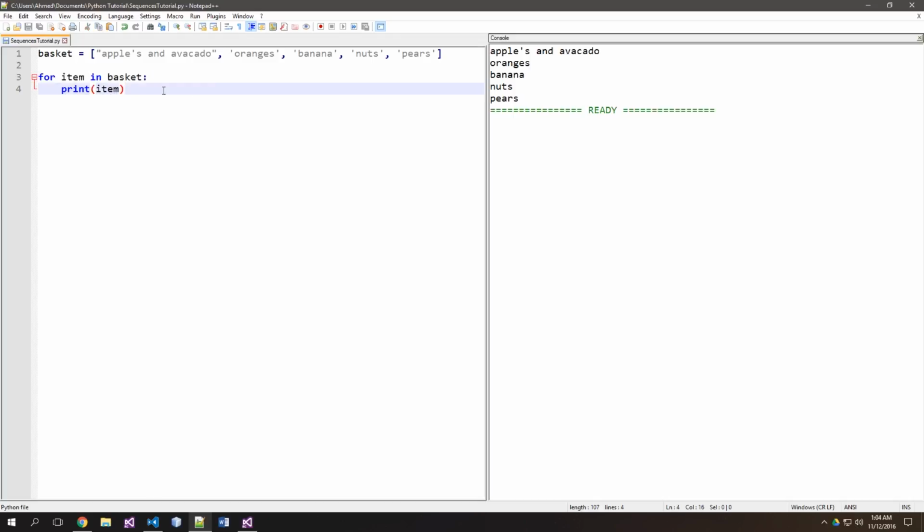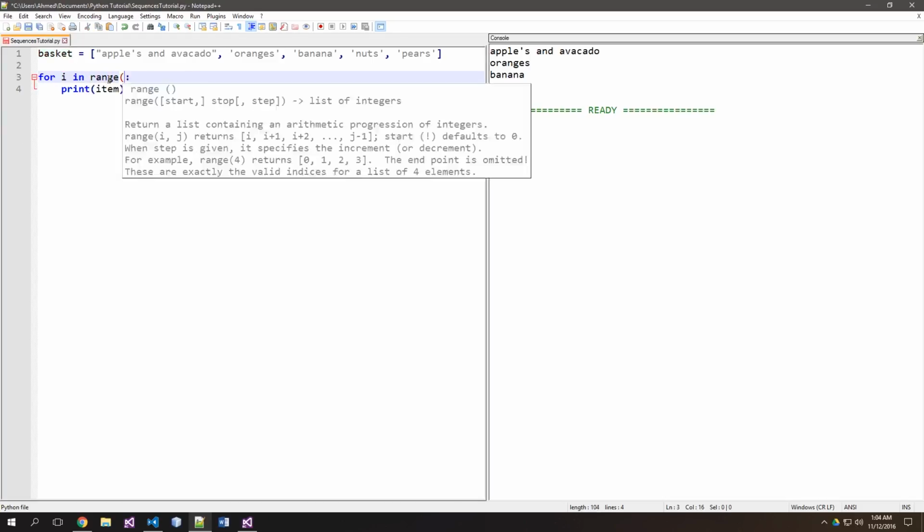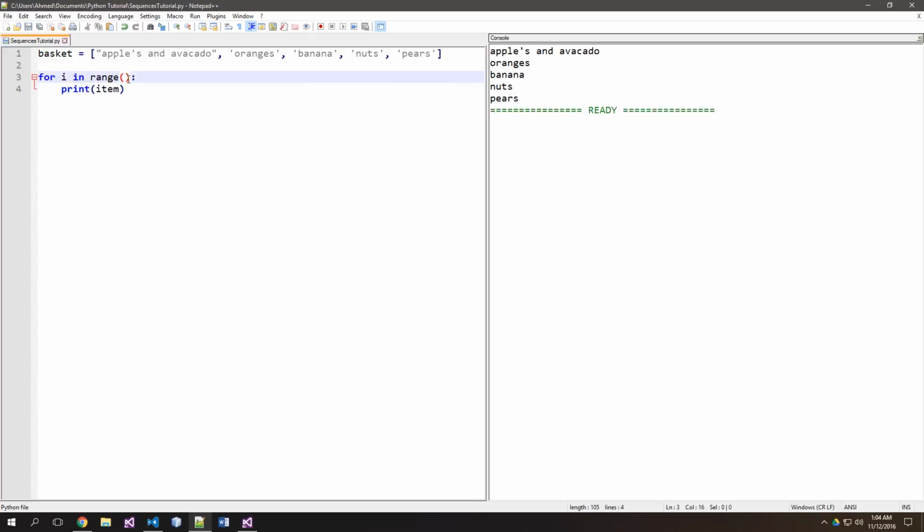There's also another way to do loops, using the range function. So for i in range, and we can do length of basket. We print i. There are 1, 2, 3, 4, 5 items, which means this loop will print out 0, 1, 2, 3, 4.